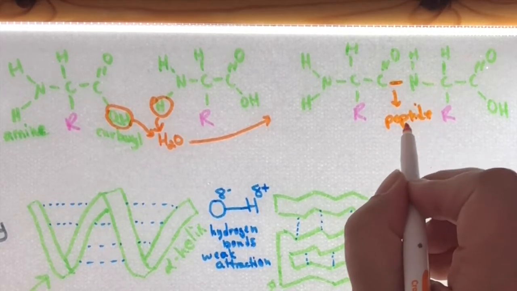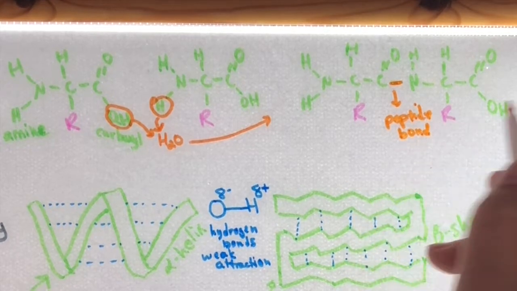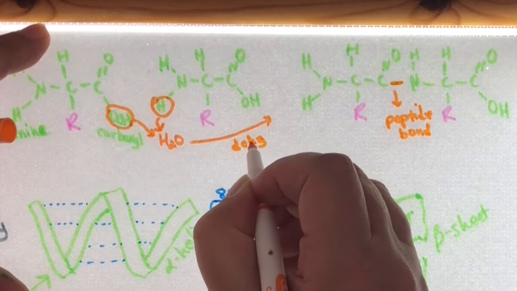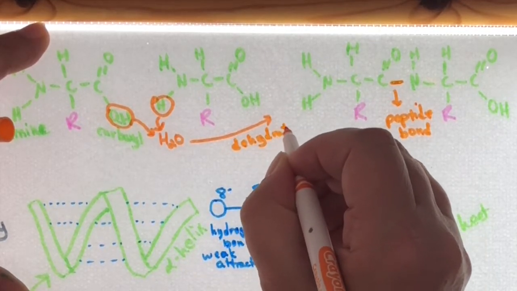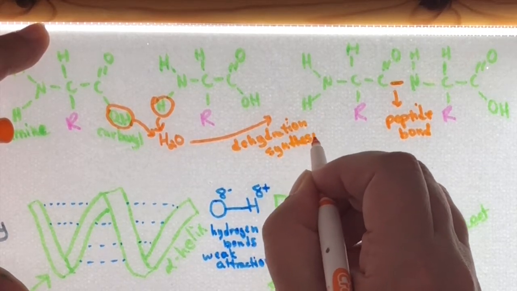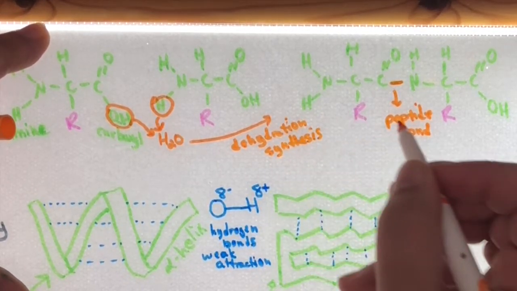When we take single things and put them together, we have to remove a molecule of water, and it's called a dehydration synthesis. Dehydration in that name, of course, means removing a molecule of water, and synthesis means putting things together. Once you remove this molecule of water, the amino acids that are left behind are slightly less than they were before because they're missing functional groups. So technically each of the amino acids would no longer be called an amino acid, but rather an amino acid residue, basically a portion of what it used to be.